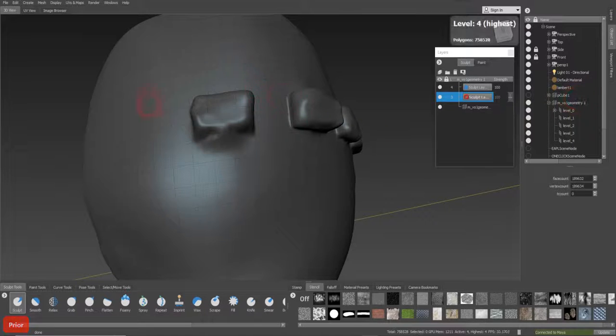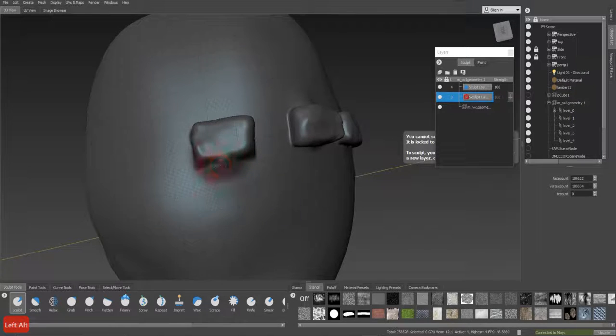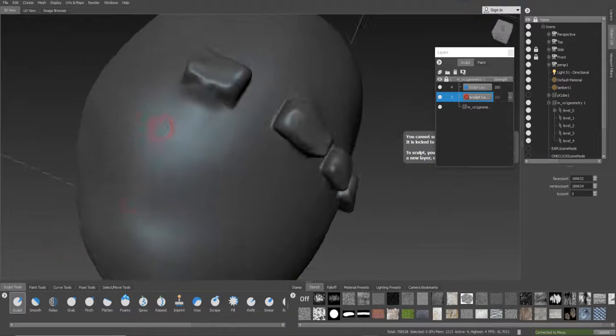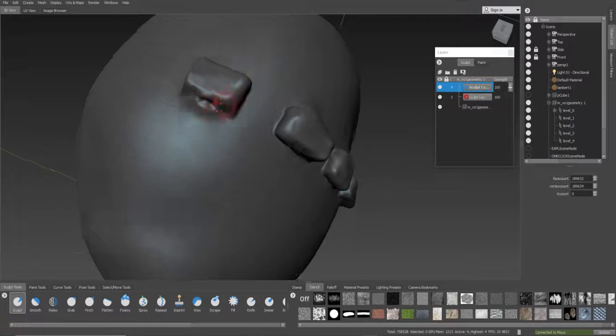Page up a bit more, see if I can push it here. More. Not finding the right spot to push this little detail here. Page up. Seems like it doesn't want to do it. Okay. Oh, there it is.